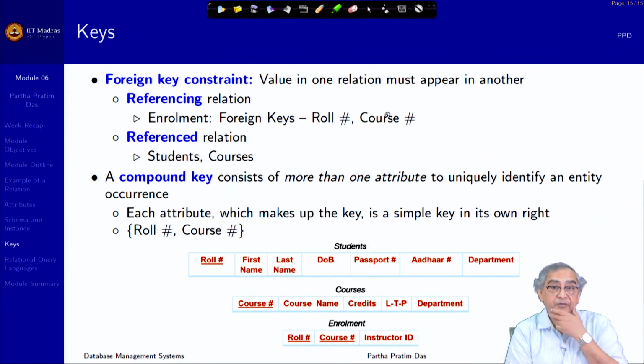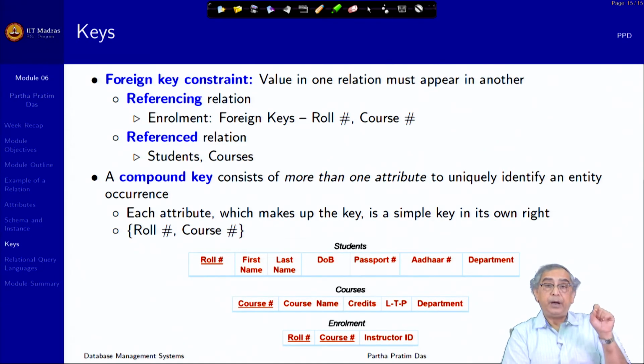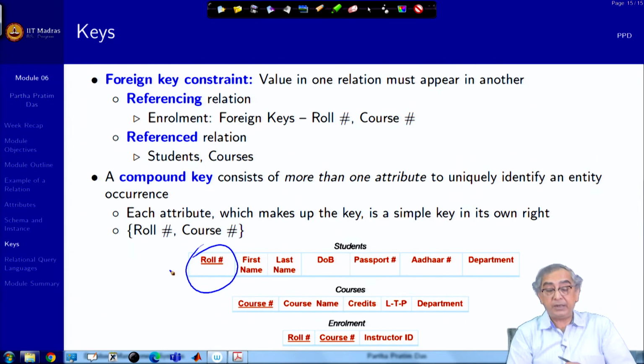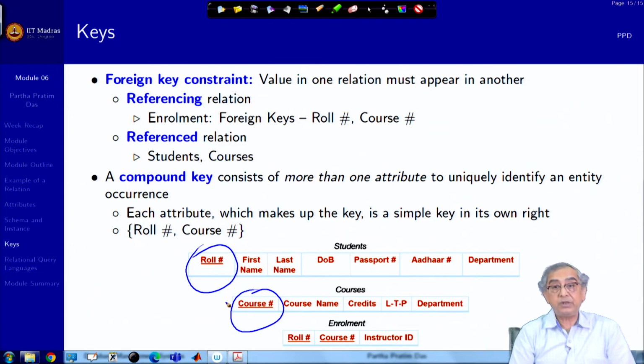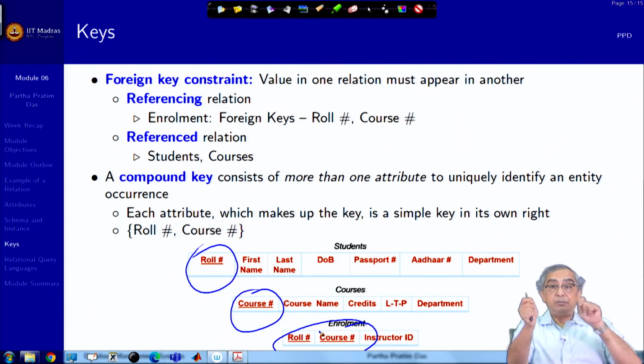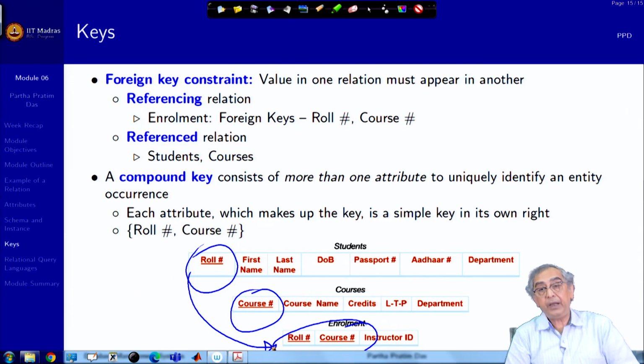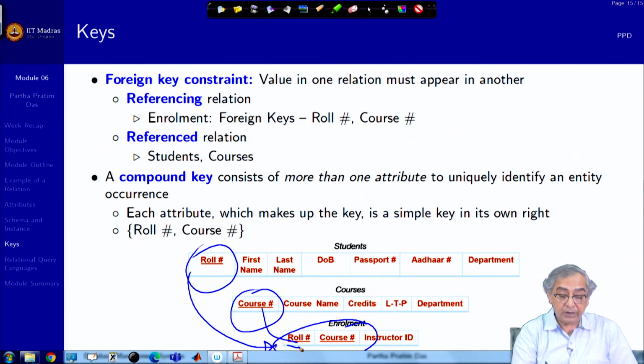There is also a concept of a foreign key. A foreign key is, and we will slowly understand this more, when a particular attribute is a key in a different table. So, you have a students table which has roll number as the key. You have the courses table where the course number is the key, and you have an enrollment table which relates the student and the course, which student is in which course. Right? So, for the students table, roll number is used as a key, part of key in another table. So, this is what is known as a foreign key.